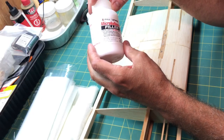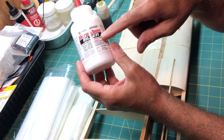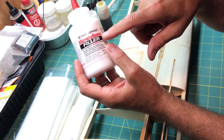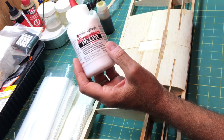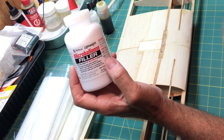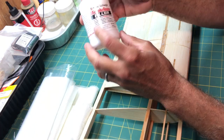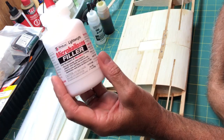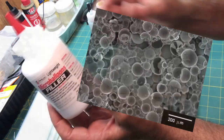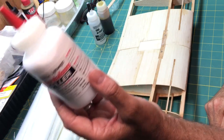Let's go ahead and talk about Micro Balloons as they're used in the RC hobby. Micro Balloons have a lot of applications. They were not designed or invented by hobbyists in the RC hobby world — they have uses from industrial applications all the way to other types of crafts. Micro Balloons are basically microscopic glass beads — they're very, very small, like a powder. I'll show that in just a few minutes. They're just used as a filler.